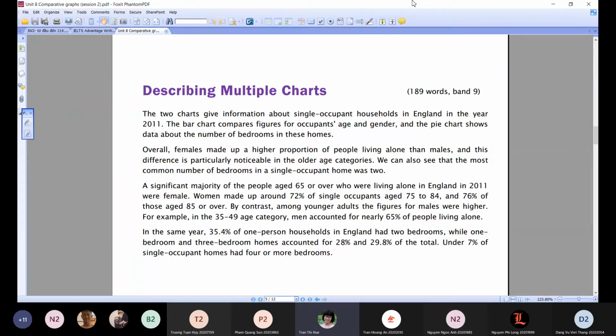the first paragraph is the introduction, right? A two-sentence introduction instead of one. The type of introduction that we studied in the first part of the semester. So there are two sentences here, and remember, for more than one graph, you can write more than one sentence for the introduction because there is too much information to be reported. The second paragraph is the overview, and you need to write the overview for both graphs. The third paragraph is about the first chart, and the last paragraph is about the second chart.